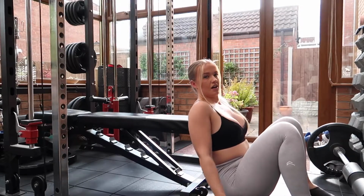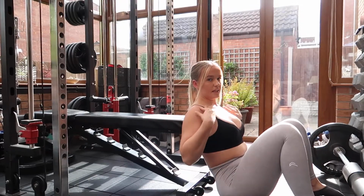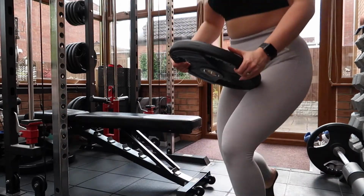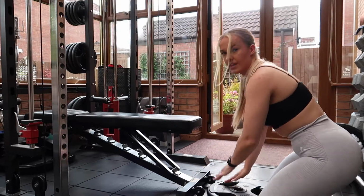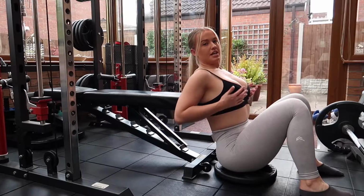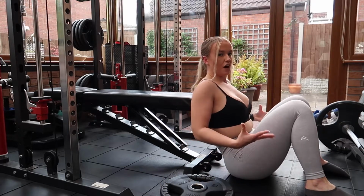See that? I couldn't do that because look, there's just not enough stability there and my chest isn't isolated. From my chest upwards isn't isolated at all. If you do have this problem, there is a trick that you can do. You could get another plate and place it just below your bench, right there. It obviously gives you some leverage so that now I can reach the bench, like you can see. Now from my chest up is on the bench and it's isolated, so I would be able to do that. But without that, as you can see, I'm far too low down.